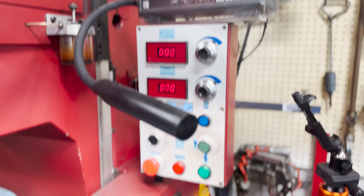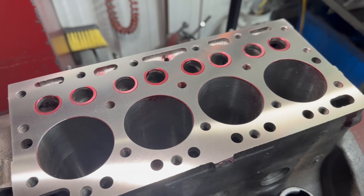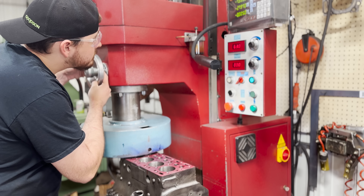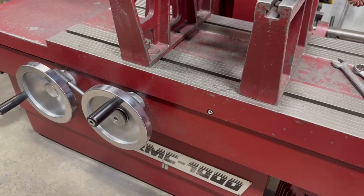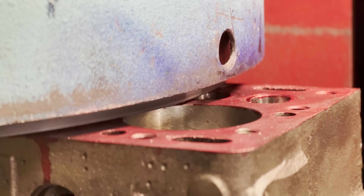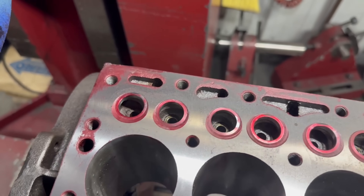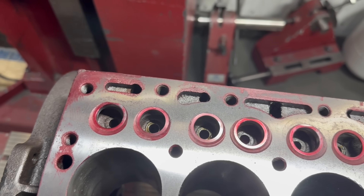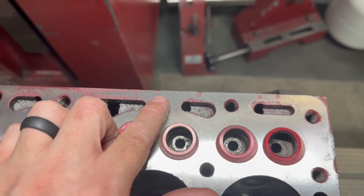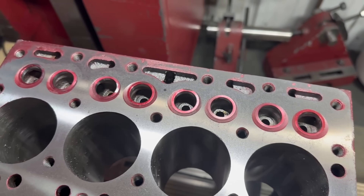The first block, which is the nicer of the two, cleaned up in just under five thousandths of an inch, which isn't too bad for an engine of this age. With the second block on the machine, we went ahead and touched off the cutter and repeated the process. The deck surface on this block was already around five thousandths shorter than the first block, which makes sense with our theory that this engine has already been remanned once before. Someone also got a little aggressive with this block when removing the head somewhere along the way and left quite a few dings along the edge, some of which are definitely in critical gasket sealing areas.